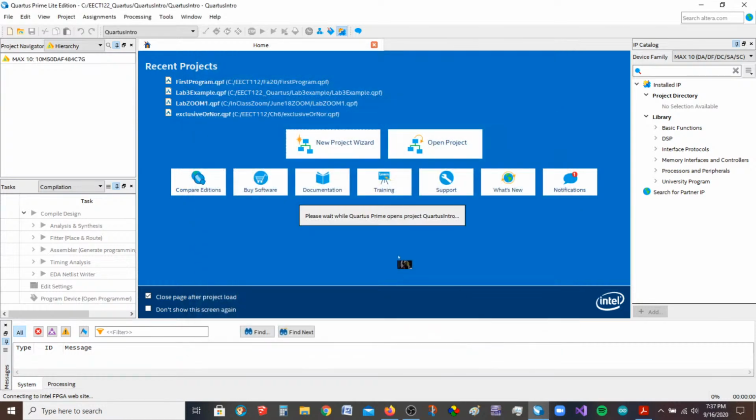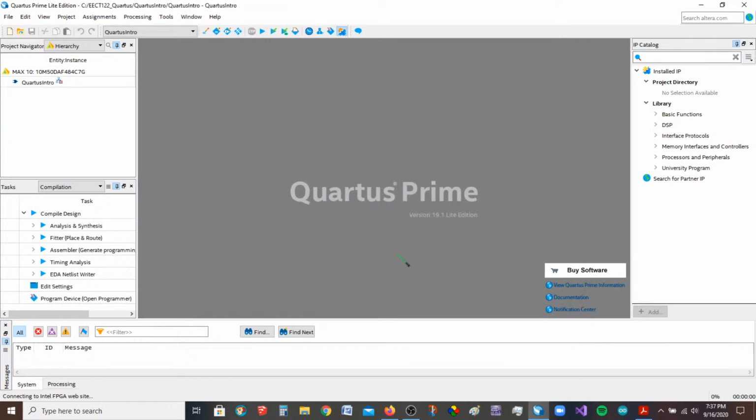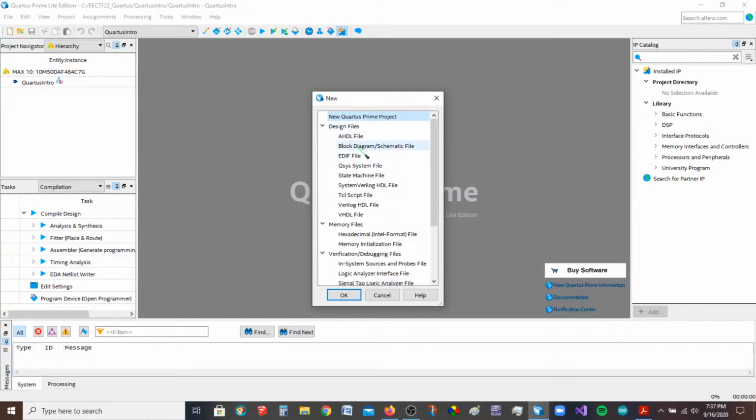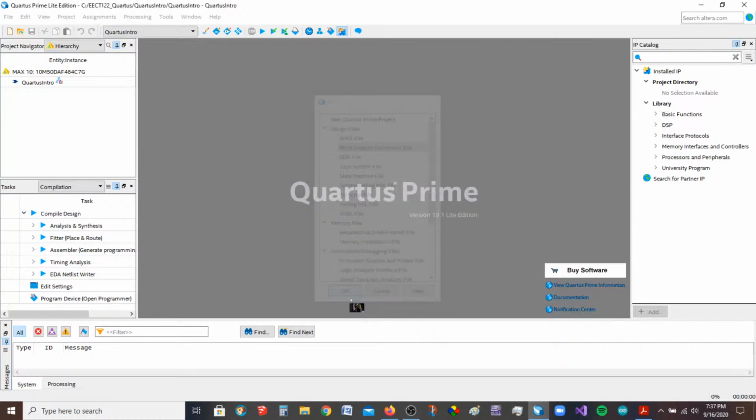So now this is going to create the environment, and if you're running it for the first time, the 19.1, this is where you would have gotten stopped if you were not allowed to write to that folder. And that's why it hung up on me and froze and crashed. So because I can now write to the folder I'm saving this project in, I don't have any issues. All right, so you may remember the next thing that we want to do is create a block diagram file, a BDF, and that's about the third or fourth one down here. So I create a BDF.